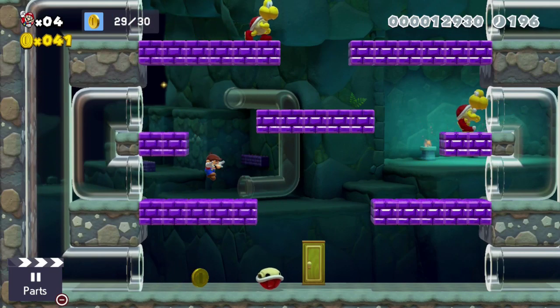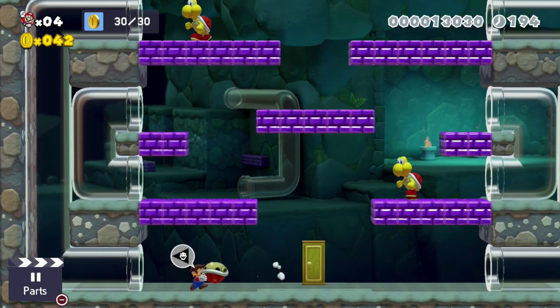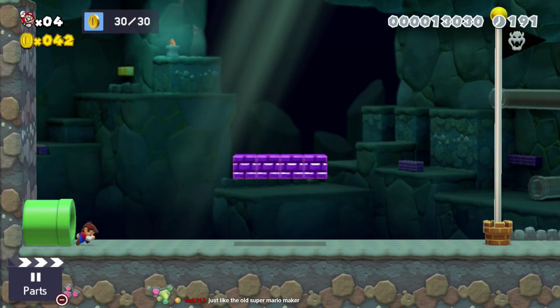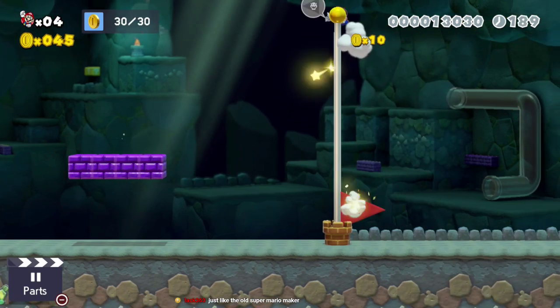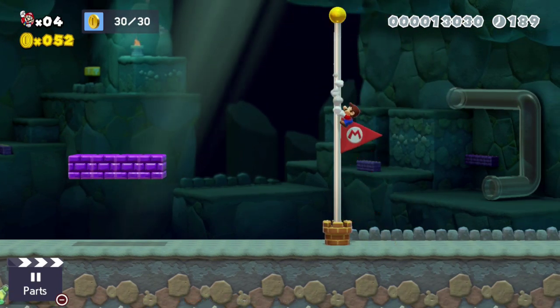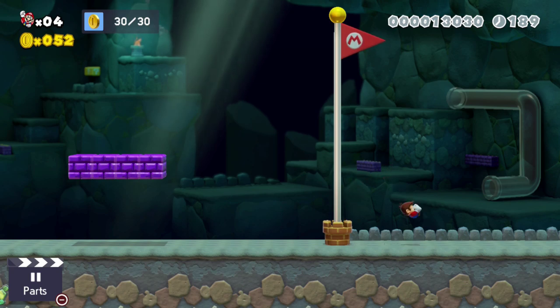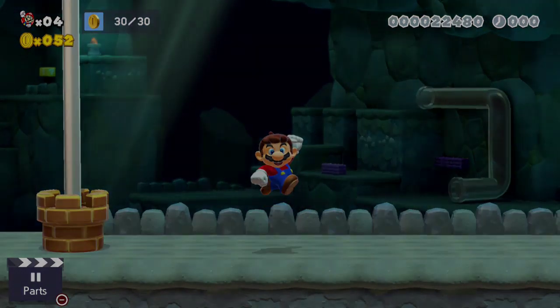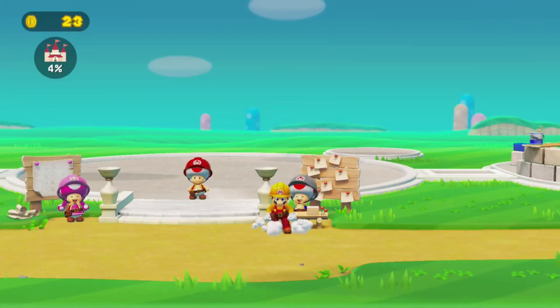Just hold on to it. It's dangerous. Checkpoint? Yeah, we did it. Oh, we get a checkpoint for getting all 30. That's nice. It's telling us we did it. We gotta go now. Go to the flag. Sweet. Oh, yeah. That played pretty well so far, I'm gonna say it. It's playing pretty well. Just like the old Super Mario Maker.